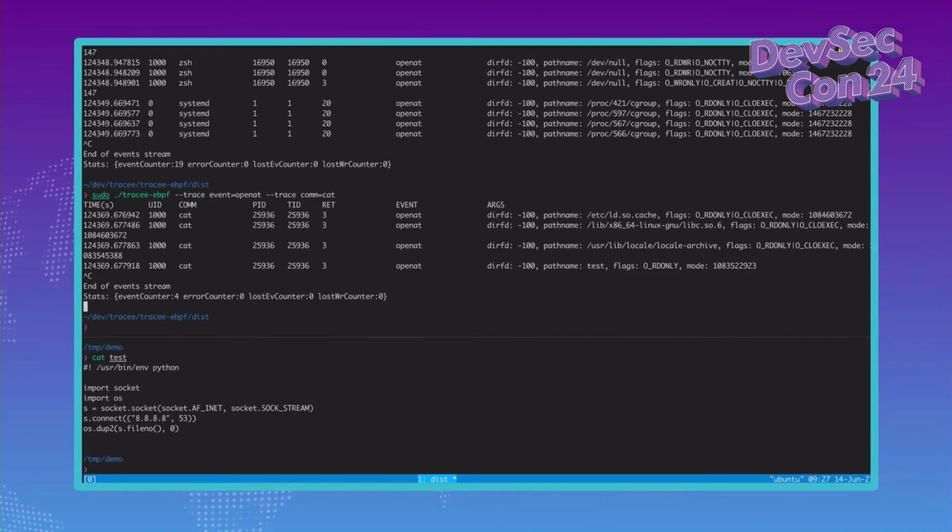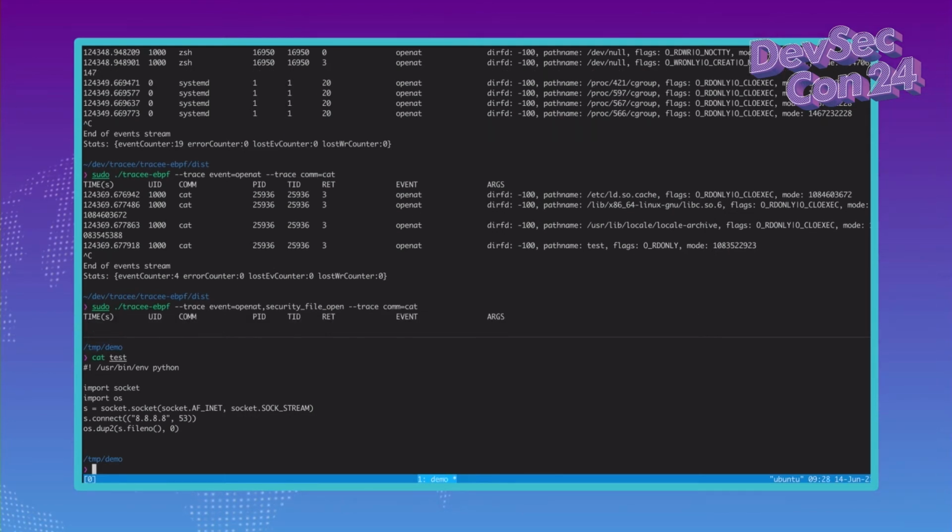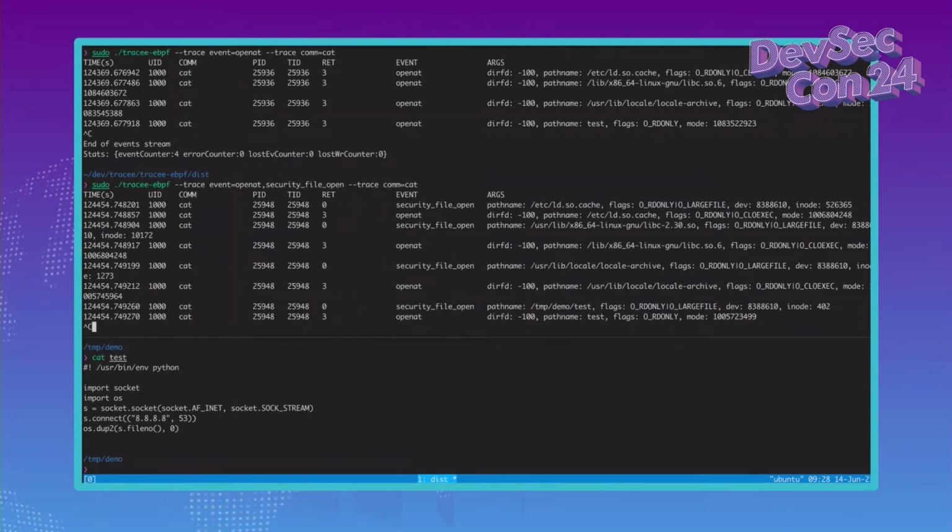But what I can do here to make the output more usable is to add the security file open event. This is an event that Tracee is introducing on top of the open system call. And I want to show you the differences.